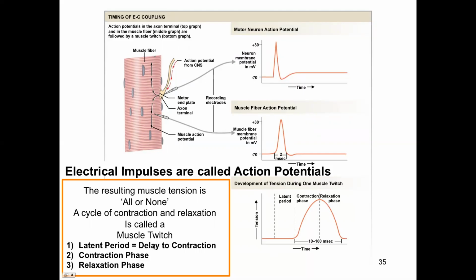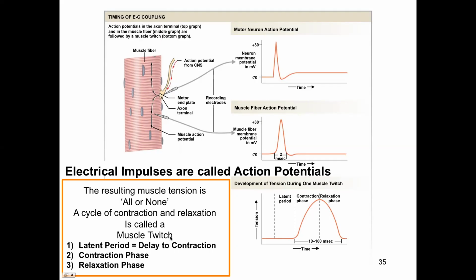So this is the delay to the actual contraction from the movement of the electrochemical potential. Then we have a contraction phase where the muscle will shorten, and then a relaxation phase where it will recoil. Right, so recoil when the head groups detach from the actin and everything goes back to its original length. Now, one of these contraction and relaxation phases, this is what we call a muscle twitch.